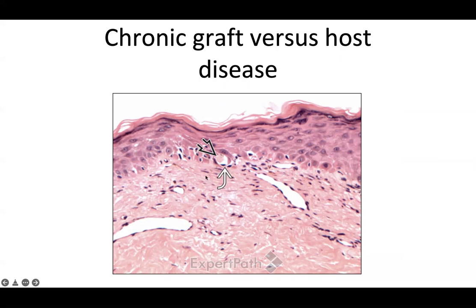This is the so-called satellite cell necrosis, but I don't rely on this feature at all. It's not entirely specific for GVHD. But when you're looking to rule out GVHD, all you really need to say is that you can't rule it out and that you do suspect it. What you need is vacuolar change, which may be pretty sparse, as well as apoptotic or dyskeratotic keratinocytes. Now you can have different grades, and this might be considered a grade 1 if that's all you're seeing.